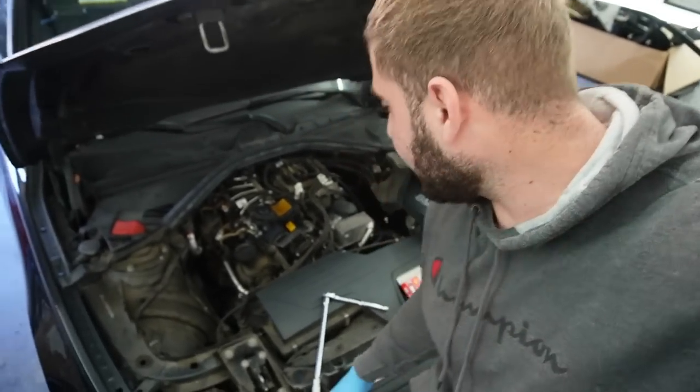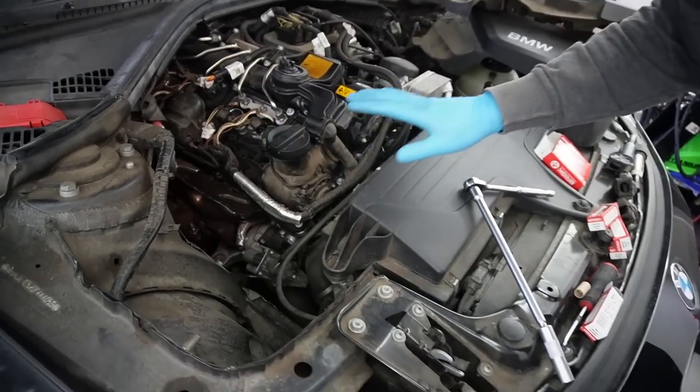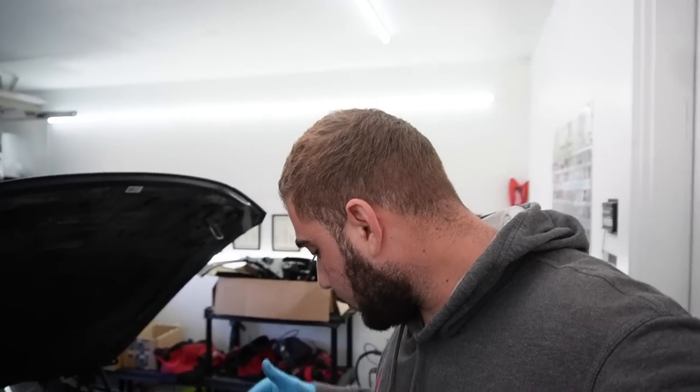We just got our first brand new spark plug in there. I am noticing a lot of buildup right over here — I didn't notice that with all this stuff on top of it. We do need to do a valve cover here pretty soon. I don't actually have any valve cover gaskets on me, and if I order one right now it's not going to be in today's video. But we have a whole build series going on, so it's definitely going to be in a future video.